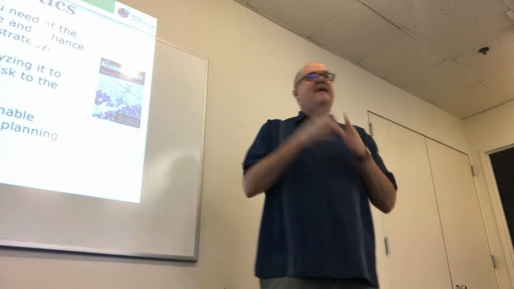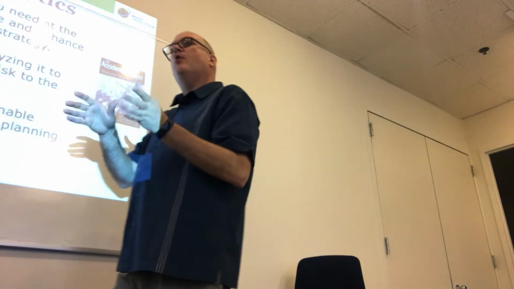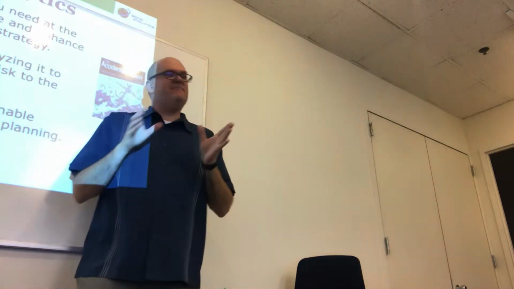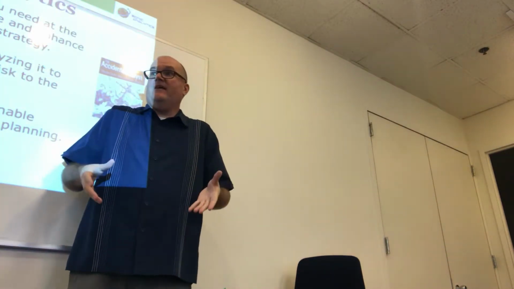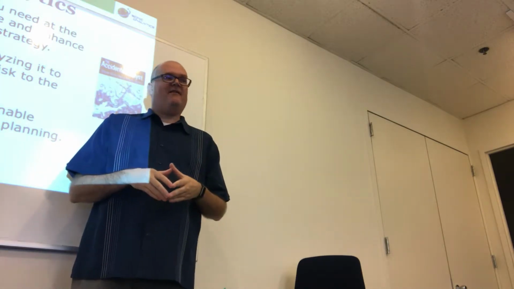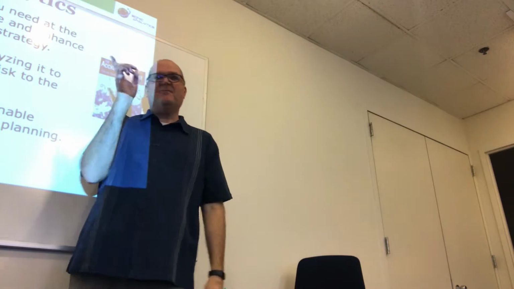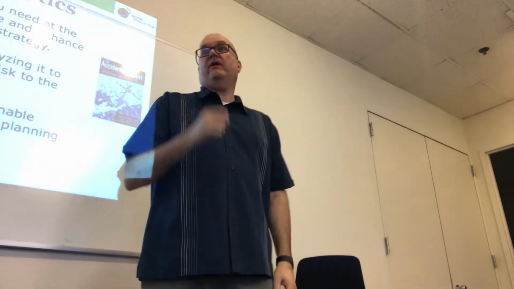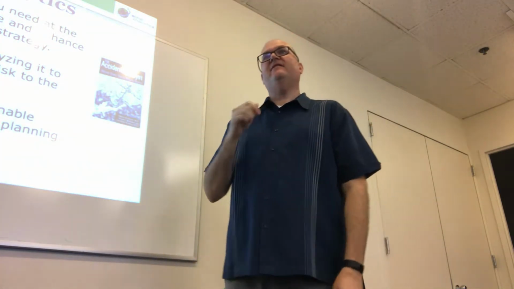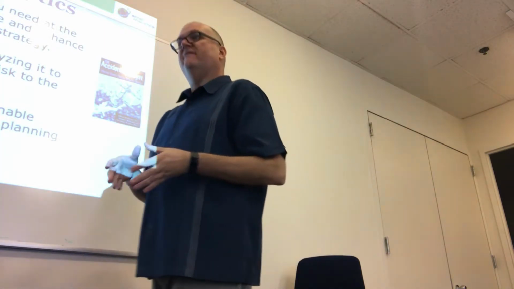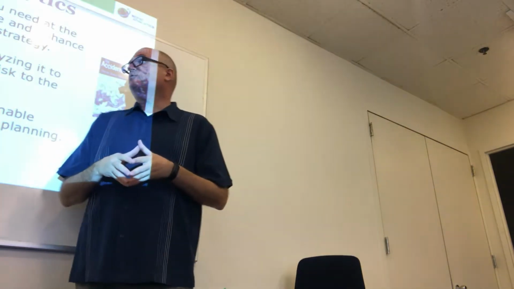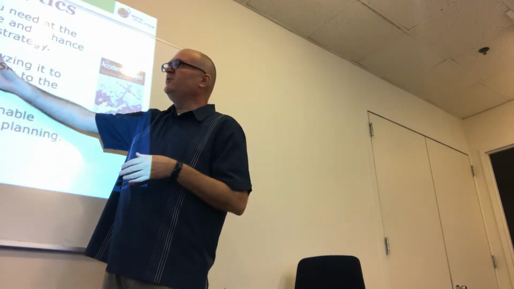Same thing with our data. We have to build that kind of inventory so we know where to go when we need it. A lot of us make mistakes in that we rush through things, we stick stuff in files, we forget where we put them, we don't catalog them. So tip number one is catalog, inventory your data, right? Put it in certain files, name it by certain conventions, do certain things that allow you to quickly find it. And then as you inventory your data, it allows you to do your analysis faster.